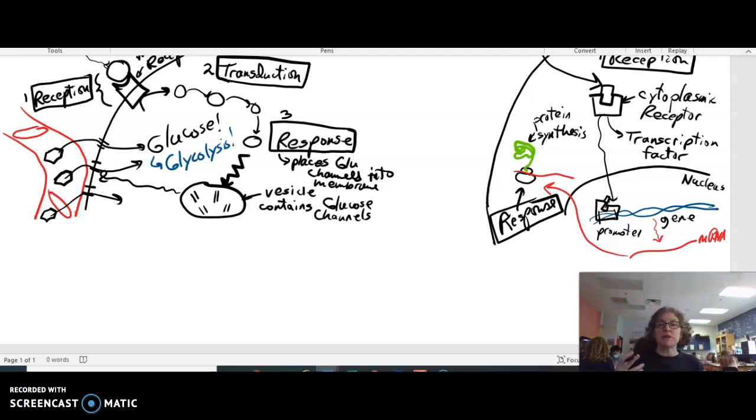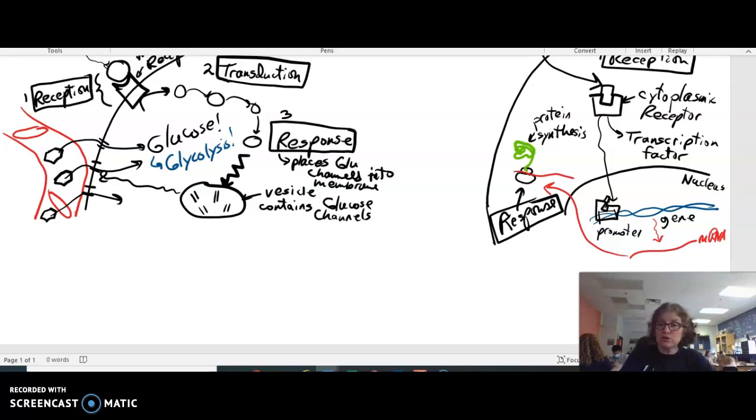So if this were a follicle cell in the regions where boys grow hair, it might stimulate the growth of keratin, right, from those cells, which is what hair is made of, a protein called keratin. Or if it's in the boys' muscle cells, it might stimulate the production of actin and myosin proteins, which builds muscle mass in boys. That's usually more than in girls. So it just depends on the target cell what the testosterone will trigger as a response.